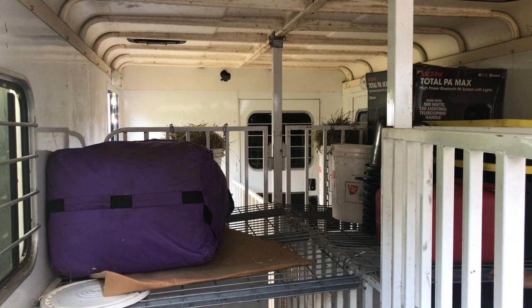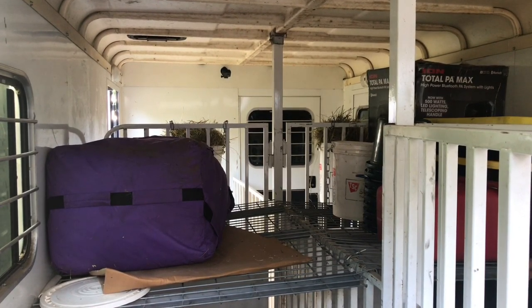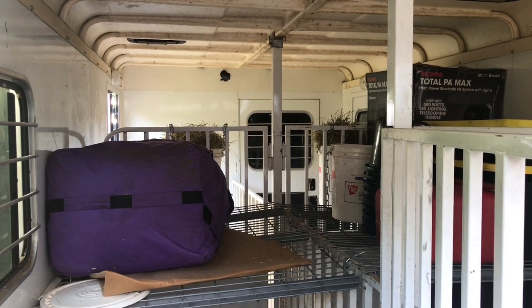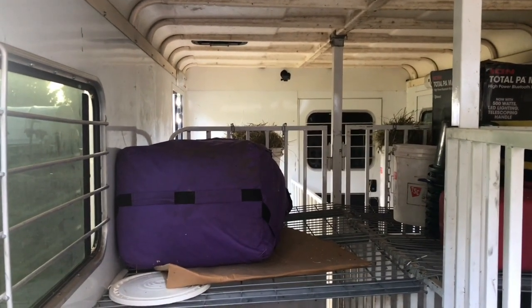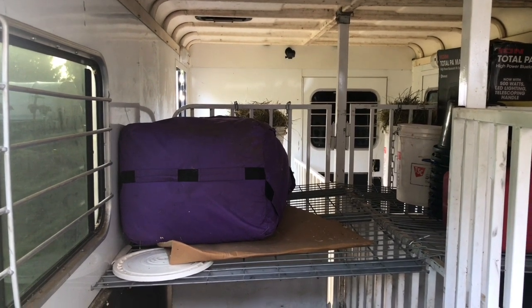Last year, Jason added these racks on here before Nationals, so we would have room to bring all of our stuff, and they were good. I made him make sure that they didn't scuff the side of the trailer up because this thing was immaculate when we bought it. Usually we'll put younger animals under these so they're not getting caught in them, and the older animals will go up front and the back.